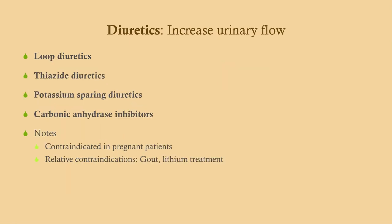Let's start out with our diuretics. I put this in the nephrology section, although I'm going to take these hypertension videos and put them in my cardiology playlist because this is obviously very relevant to the cardiovascular system. Diuretics are responsible for increasing urinary flow. One important point: they are contraindicated in pregnant patients. We always want to avoid diuretics in pregnancy, and we also want to avoid the RAS-inhibiting drugs, which we'll get to in a little bit.